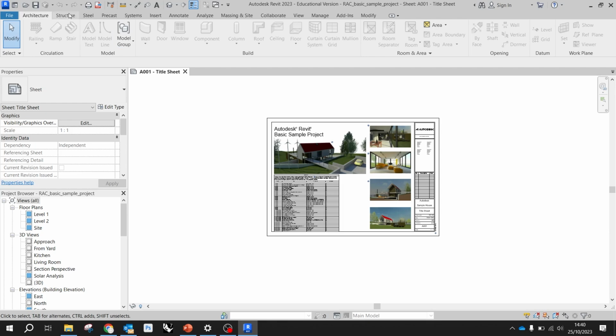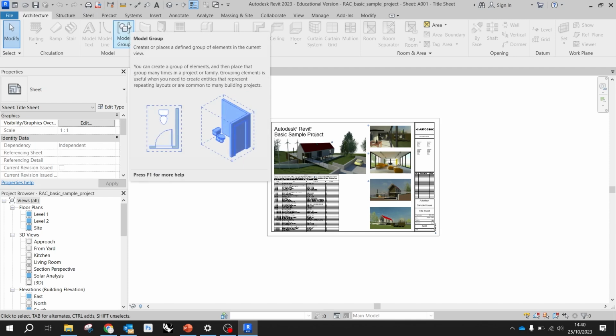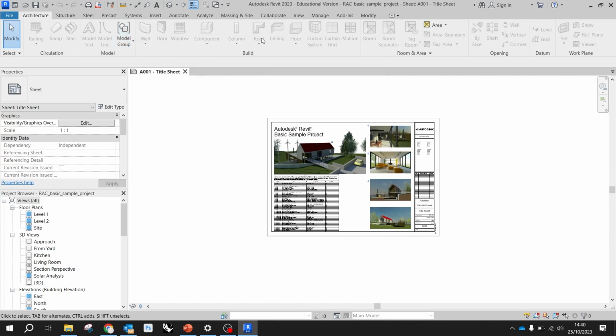They are divided by specific themes, right? Specific categories. Compared to AutoCAD, where pretty much everything is once again more related to design, drawing, drafting, right? In here, as I said before, we have so many disciplines coming in. So different areas of the ribbon might pertain to different professional figures.